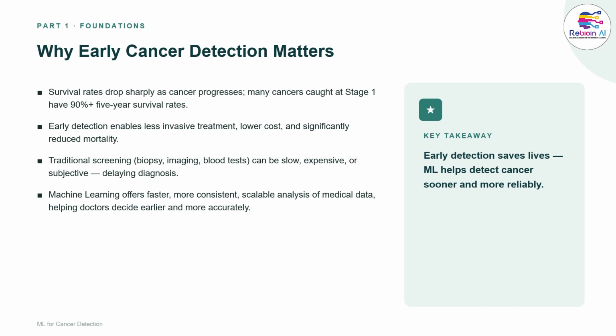The problem is traditional detection tools, that is, biopsies, imaging, and lab tests, while accurate, can be slow, expensive, and sometimes subjective. That is, two doctors might read the same scan differently. This is exactly the gap machine learning steps into. It can look at thousands of data points faster than a human and flag high risk cases early and do it consistently every single time.